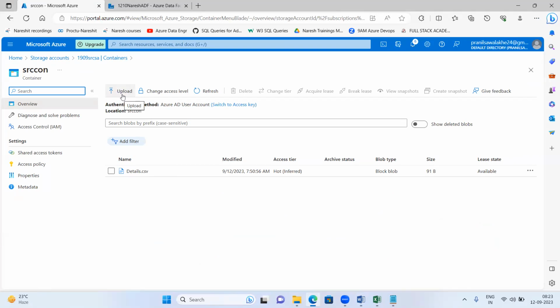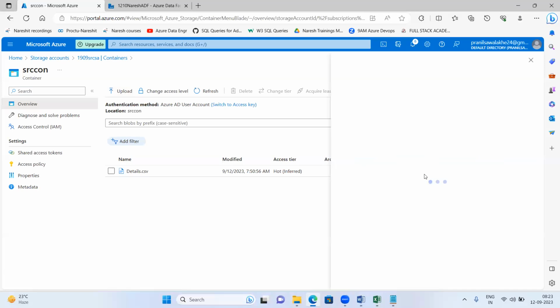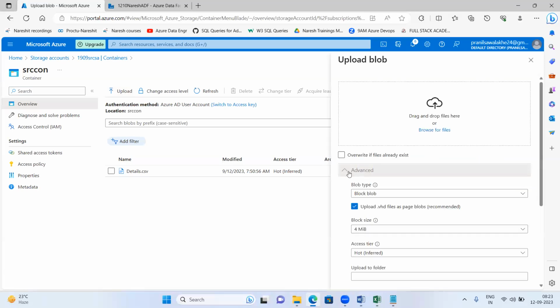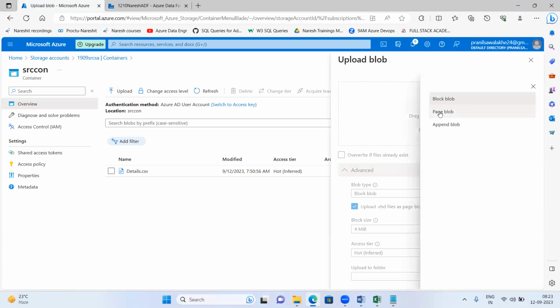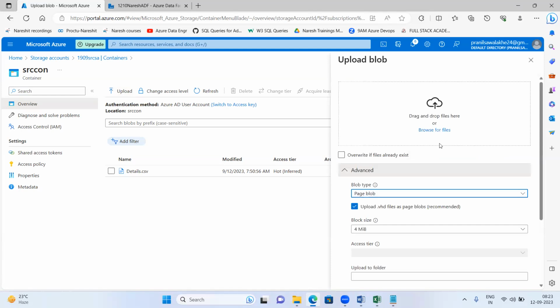You can upload any file here, even a video file. When you are uploading, you have to choose a page blob. That's it, and you can upload the video file. Once you upload, the video file will be here.